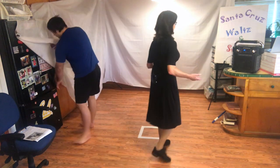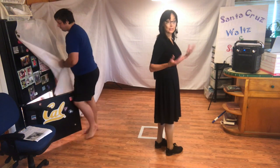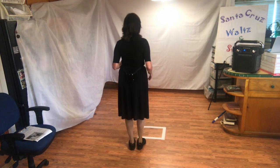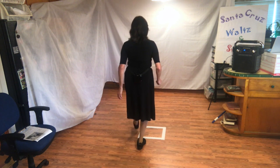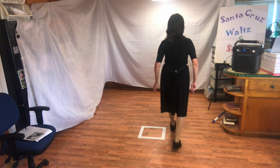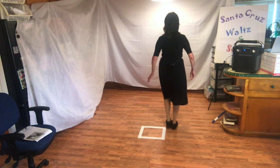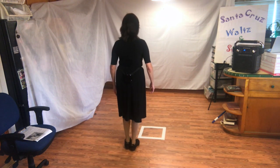All right, so we are working on it. Remember, it's the switch. It doesn't come easily, but once you do a lot of practicing, it will become automatic for you. You'll just feel that rhythm in your feet, I promise you. But you have to practice it many times. So forward, side, switch. Right foot back, side, switch. Left foot forward, side, switch. Right foot back, side, switch.